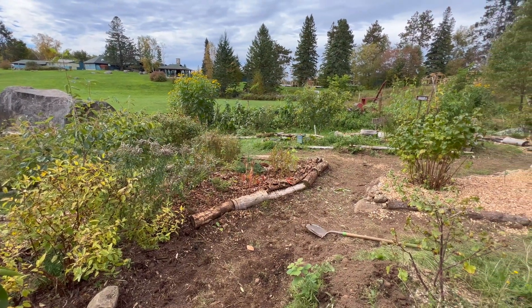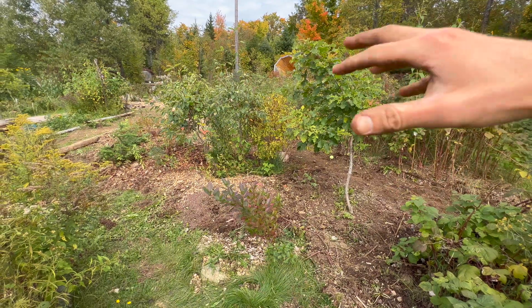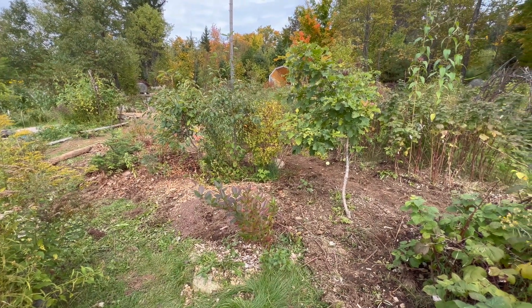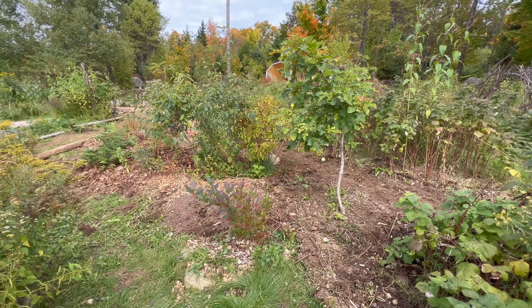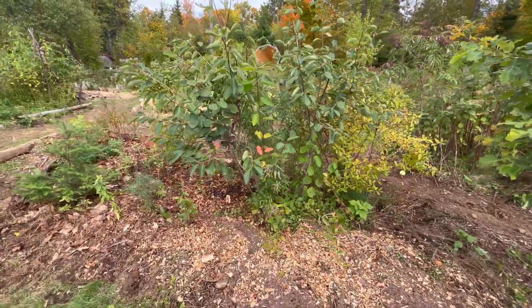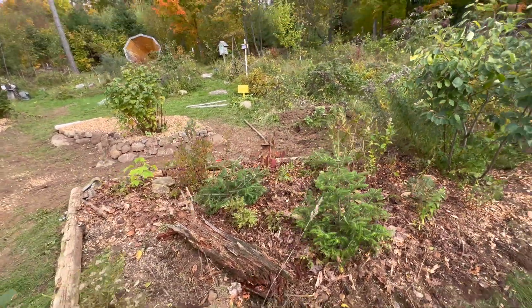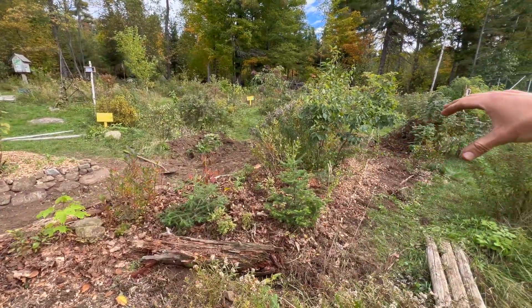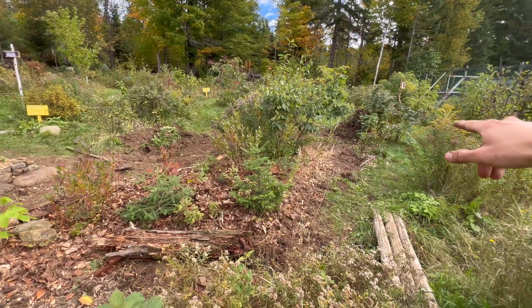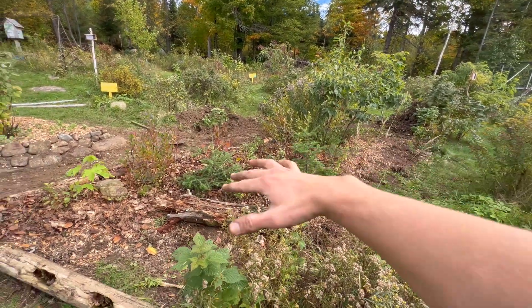We're trying to develop a diverse agroecosystem, working hard on this little section to get it to be a really well-established, permanent guild — a permanent plant assemblage that works well together, out-competes the grass and other plants, and cranks out food. It'll be interesting to see if this little extension I've created will establish and become part of this on-contour berm that meanders around and becomes very blueberry-dominant — high bush blueberry from there all the way out here, with low bush blueberries, cranberries, and lingonberries underneath.